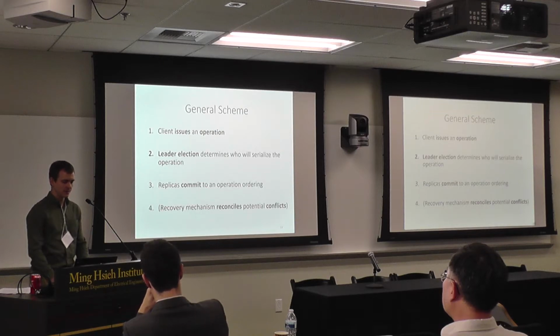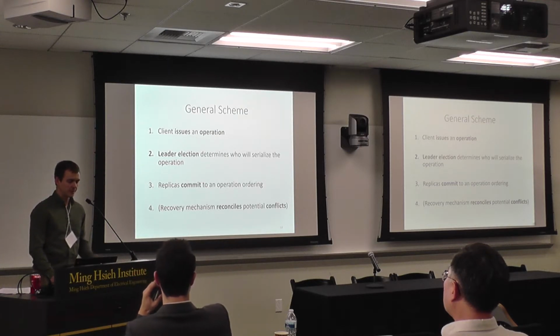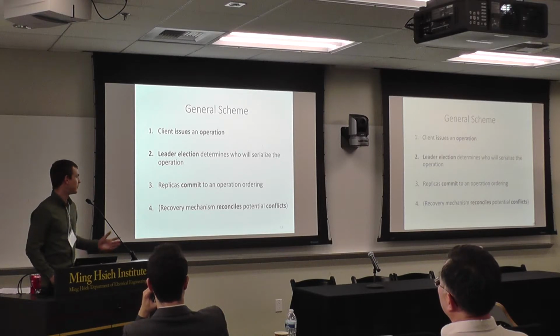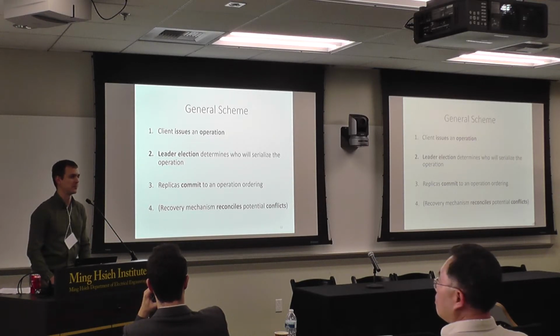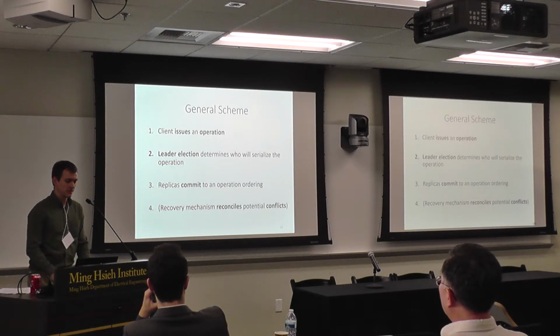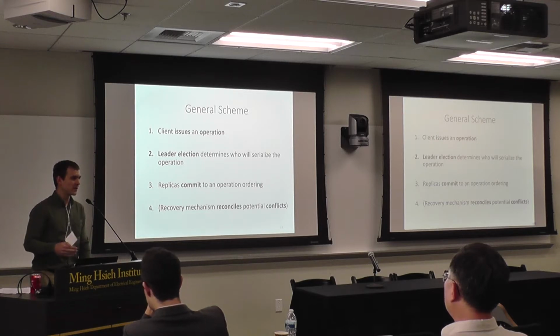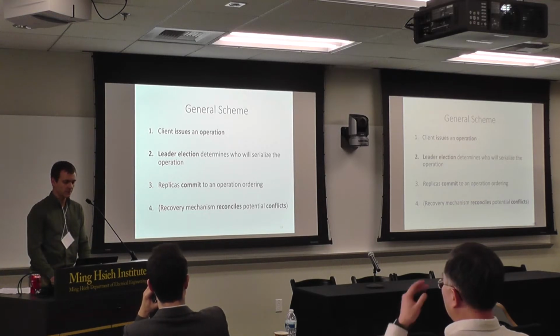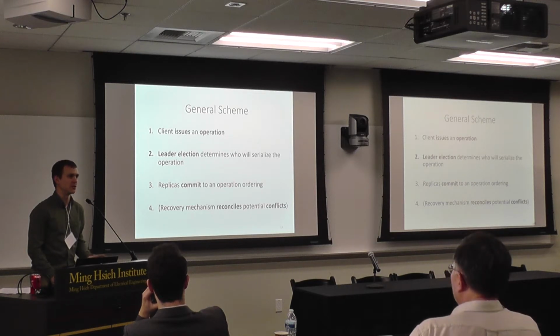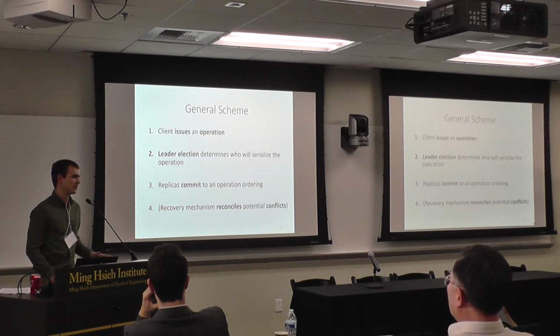So what is our general scheme? The framework that we propose, that we believe on some high level most of the blockchain and state machine replication algorithms follow, is very simple. It can seem almost trivial, and we decompose state machine replication algorithms like this. First, some client needs to issue a transaction. That's quite simple, and there's usually not much trouble in this. The client just finds a way to announce that it wants some operation to be executed.